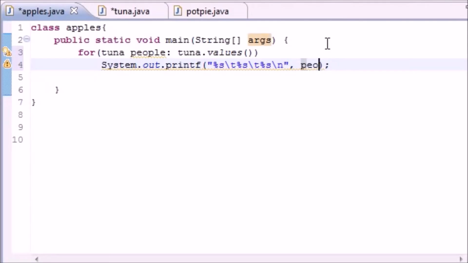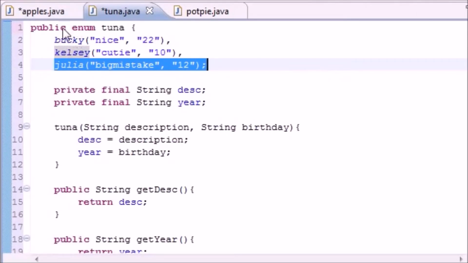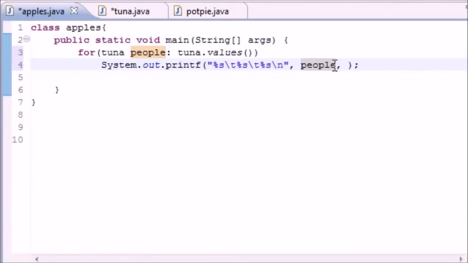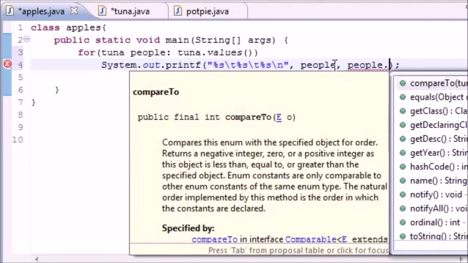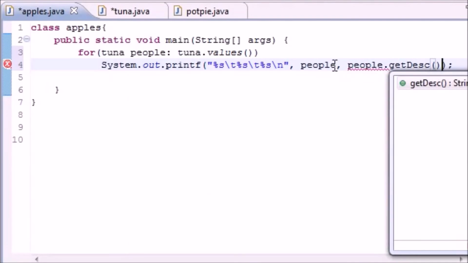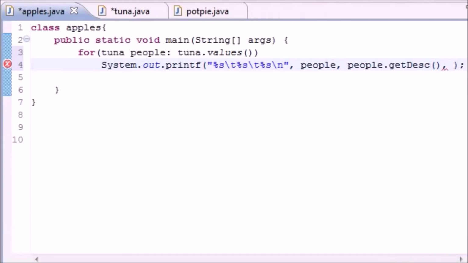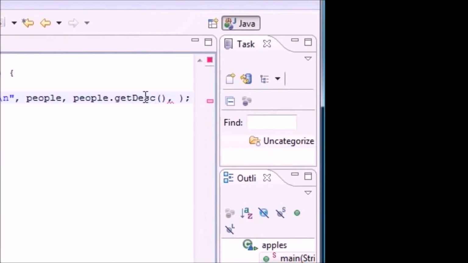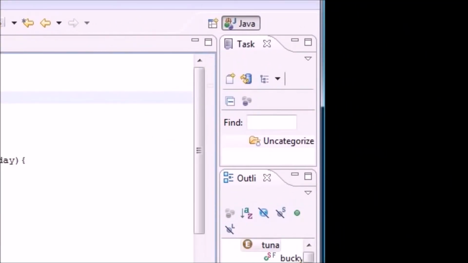The first thing we want is people, because that's what the object is pretty much. So in the first one, it is just going to loop through our name, which is this, Bucky. In our next argument, what we need is to take that people object and use the method get, wait, what do I name that method? people.getDescription. And what that is going to do is return a string of our description.